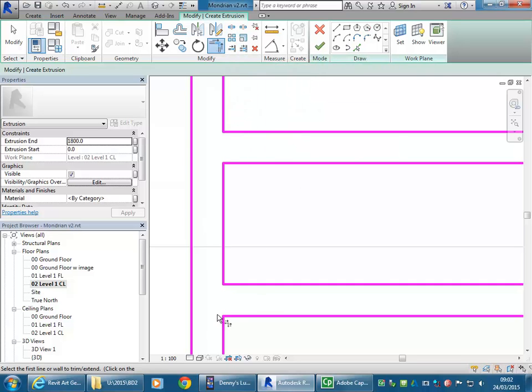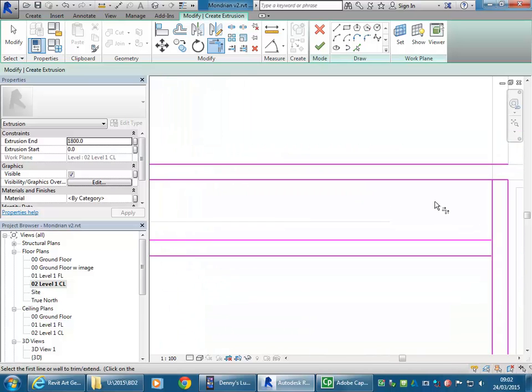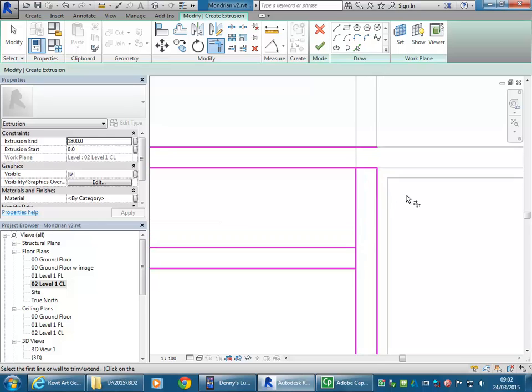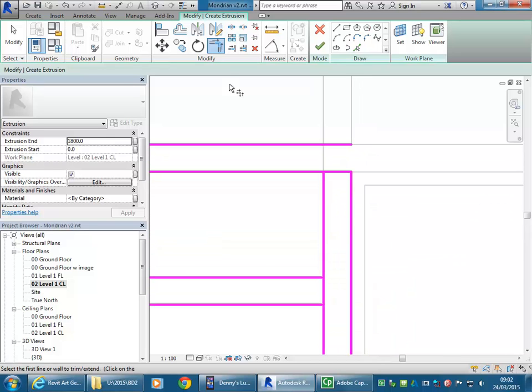So you have to create gaps in your lines that way by splitting them first. And again here I've got to use a similar approach. I can use trim to corner up here, no problem, but here I need to again break that line using split. Break it first and then again trim to corner.